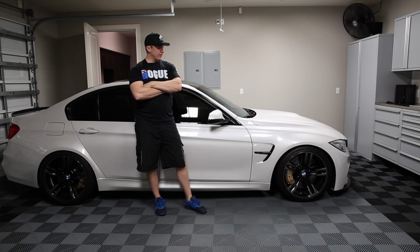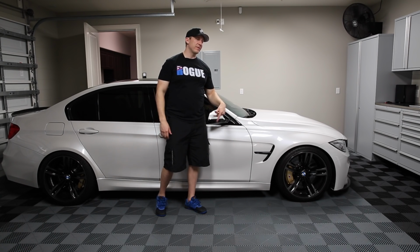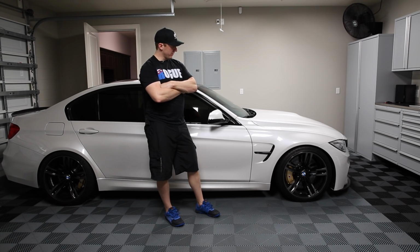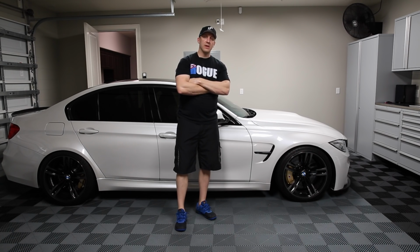He created a sort of new wheel design, and part of the reason why I decided I wasn't going to do wheels before, I had M52Rs on my E92, but those were cast wheels. The factory wheels were cast. These are forged, so these wheels are much lighter. They're actually lighter than the M52R.